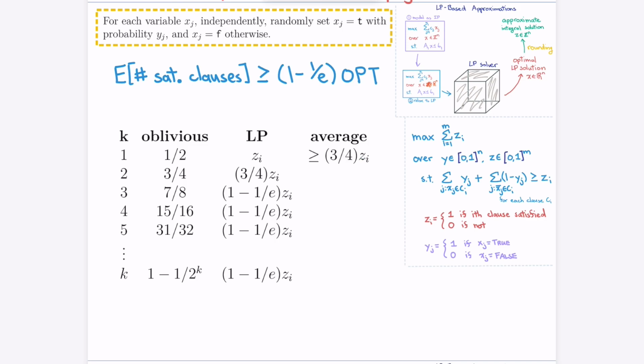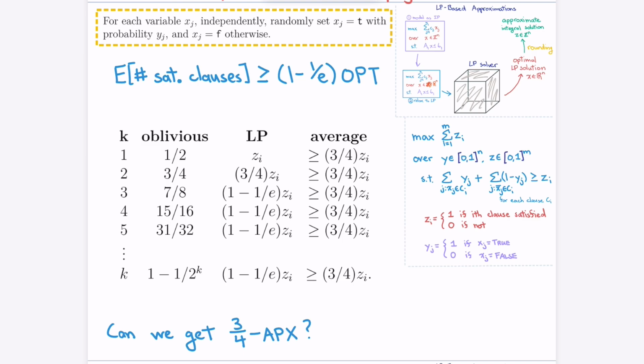Okay, what I'm saying is somehow the average of these two scores is always at least 3/4 zi. Okay, and same actually with all the other ones. The second row also, one is bigger than zi. So, in fact, all the way through, you're always getting at least 3/4 zi, where the bad case is k equals 1.